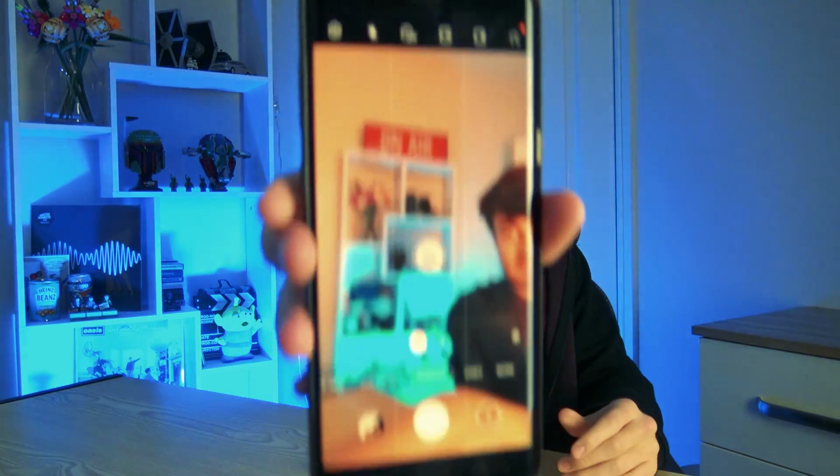All you're going to do is open up the camera app, just like so, and there I am, hello. You're going to open it on the selfie mode so that it's the front camera just like this. And this goes in your lap. It just goes resting right on my lap here.